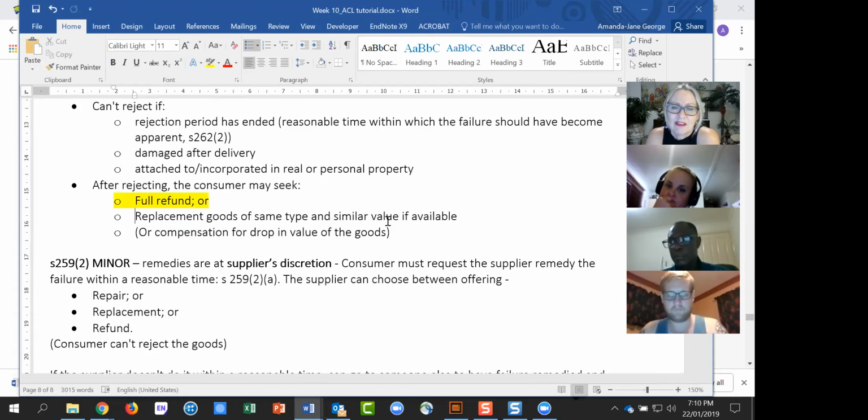They argued that they weren't trading here because they were online. That was really significant. They argued that our consumer law didn't apply to them. That was really significant. So it was bound up with a lot of extraterritorial issues and how far our ACL could reach to online traders and to companies based in another jurisdiction. And we won. They got a $3 million fine and they were denied special leave to appeal to the High Court.